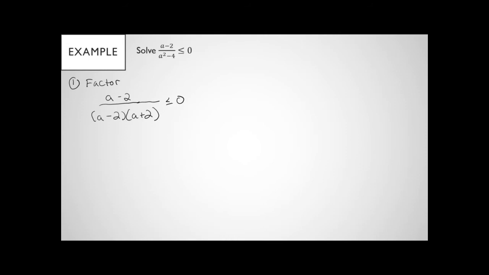Now, we're not canceling anything out here. So even though we can cancel out an x minus 2, we're not going to do that because for the purpose of our polynomials, we need to keep that. So that's not going to get canceled out. We're just going to write the factoring.